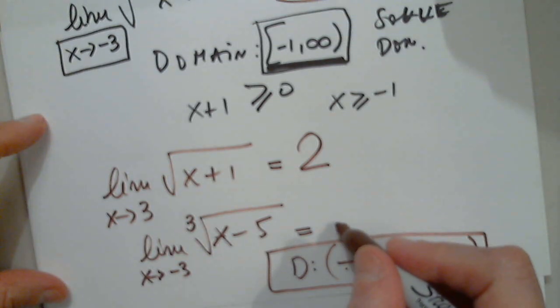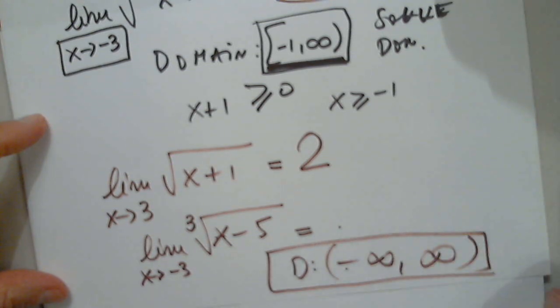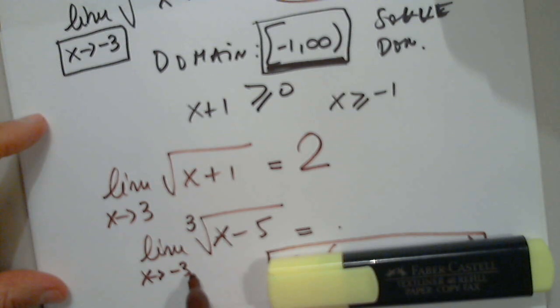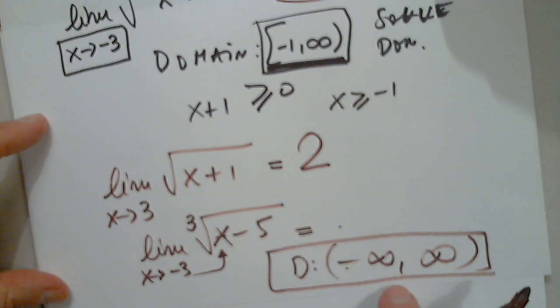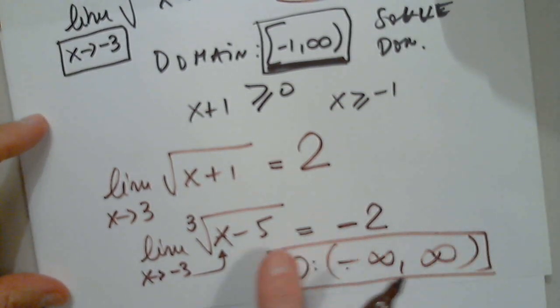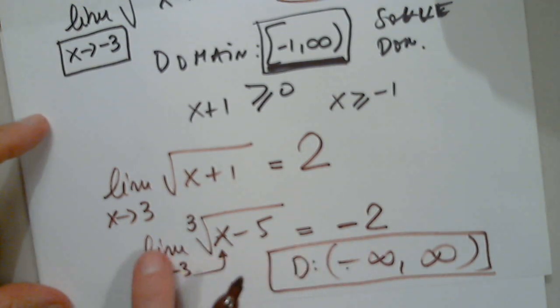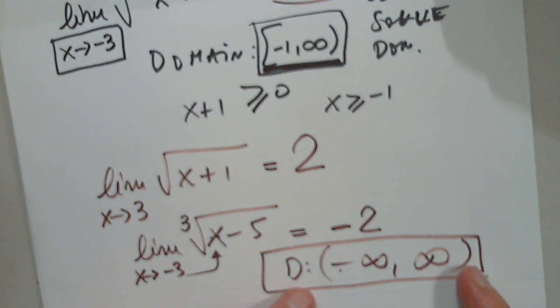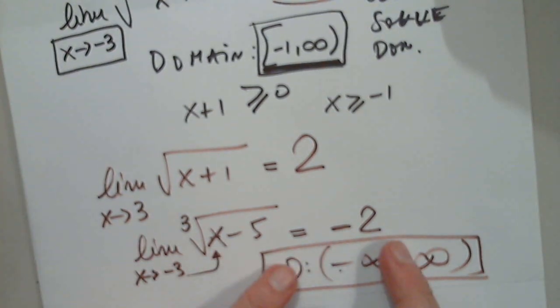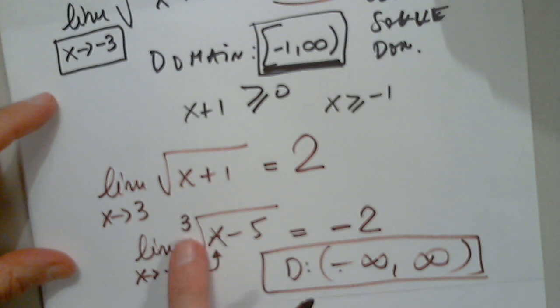Is it 2? But 2 cubed will not be -8. This only says that you can plug in anything. There is never DNE. -2. The answer for the limit of the cube root will never be DNE in a situation like this, because the domain is all real numbers. You can always plug it in blindly. There is no problem because it's index 3.